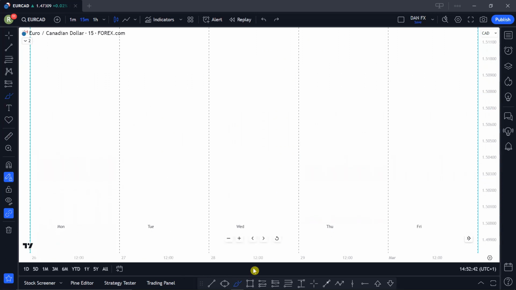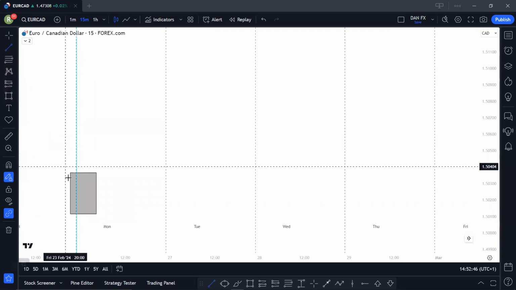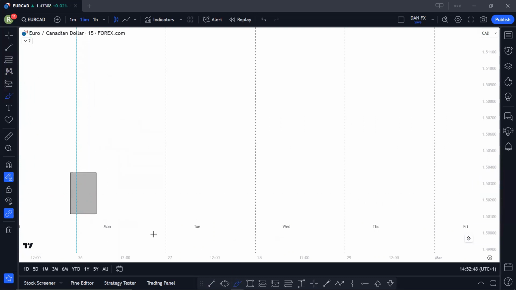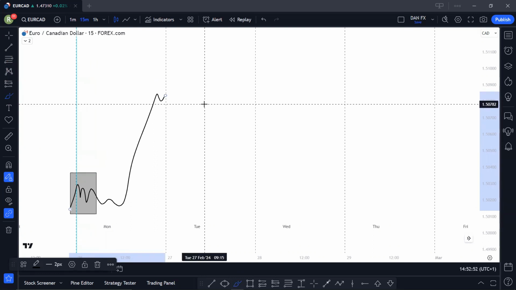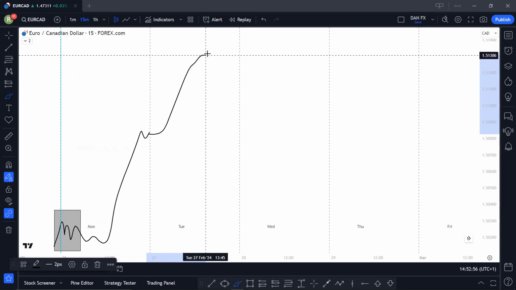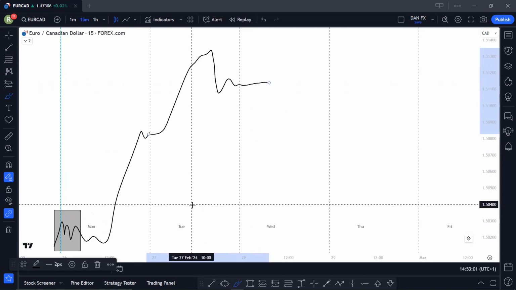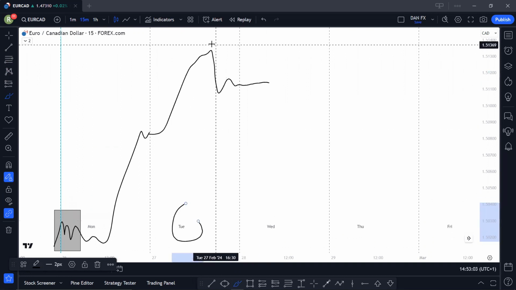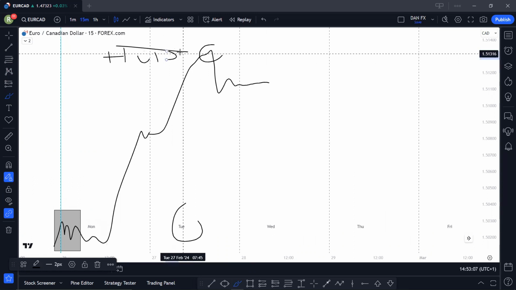Now that same structure can occur on any day. So for example, we have our consolidation here on Monday. If price breaks to the upside and doesn't pull back to consolidate, then the next day it probably continues up. They can pull back maybe on Tuesday and then end the day in consolidation. Then the structure starts on Tuesday. This is the first leg, the high of the week.